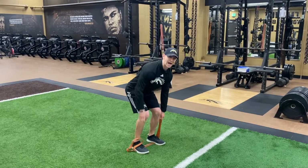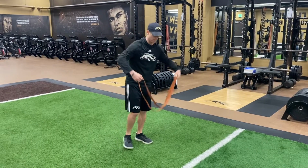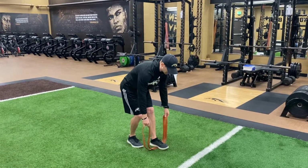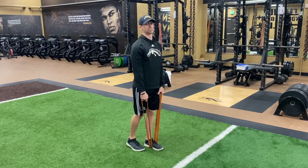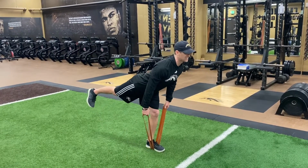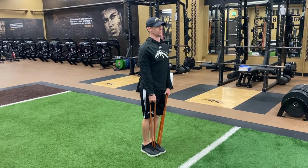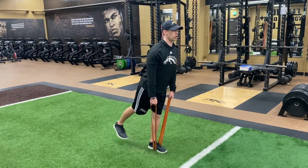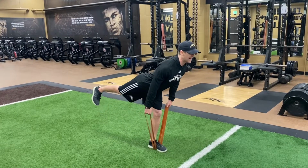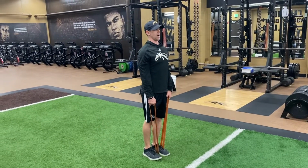From there, I can also work the same exercise as a single leg variation. So I'm setting up the same way, stand on top here on one leg. Now I'm set up from this position. I reach back, stretch the other leg back, same idea, under tension, and then squeeze back through the hamstring. Slow and controlled, pulling that leg straight back. Once I get to full tension, I'm raising back up to the top.